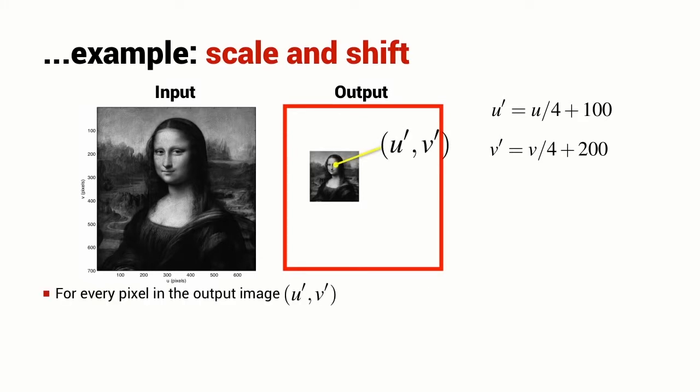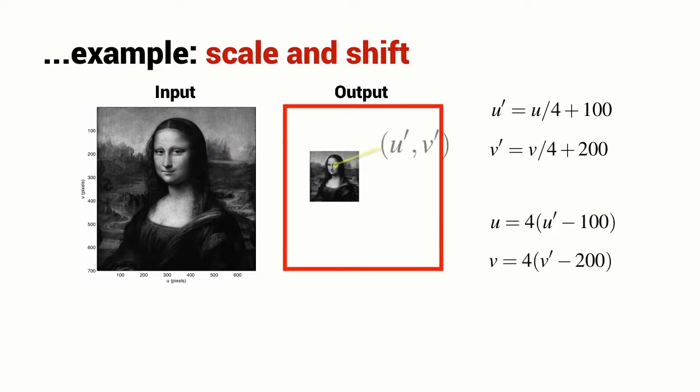Now what we're going to do is to consider every pixel in the output image, every possible value of u prime and v prime. For every value of u prime and v prime that we look at in the output image, we can compute what will be the value of u and v in the input image. So we look at every pixel in the output image and we work out where it comes from in the input image. So we have to in fact invert those general equations that we wrote earlier, the fu and the fv. Here we have inverted them so that we've got u and v now in terms of the output pixel coordinates u prime and v prime.